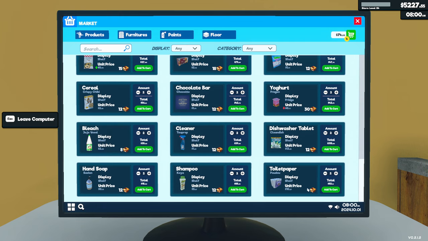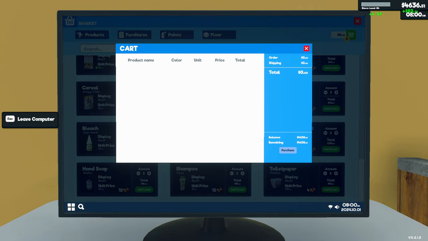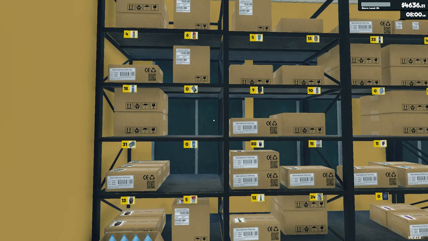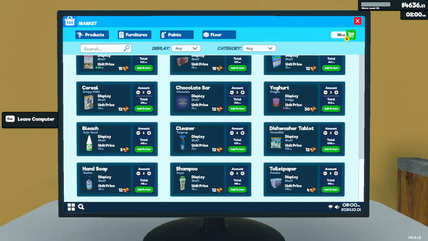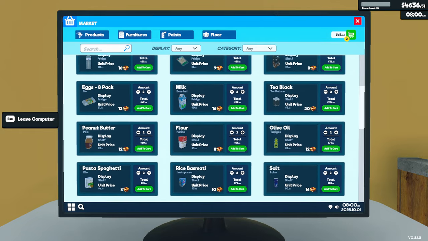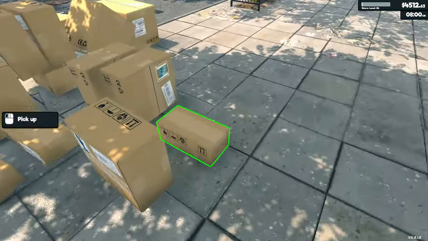I mean, we buy two of each, by the way. Then we need to check the stock. We need cheese and milk. And six pack milk. Six pack milk and cheese. So they will do their stuff while I'm doing this.